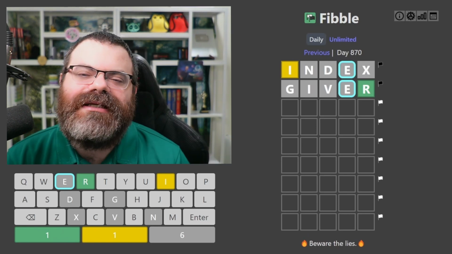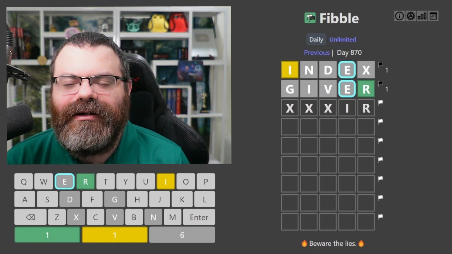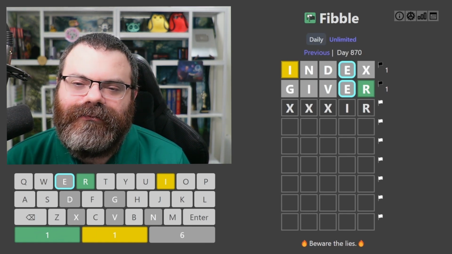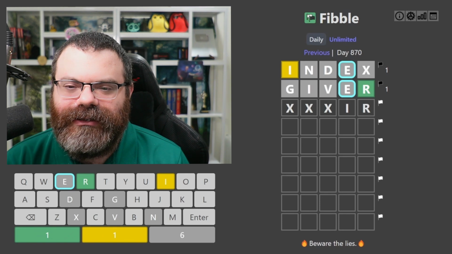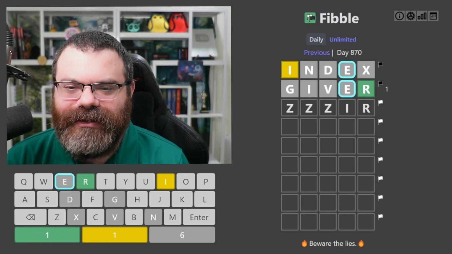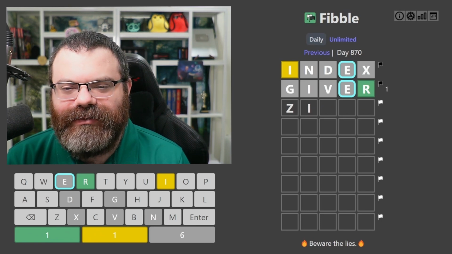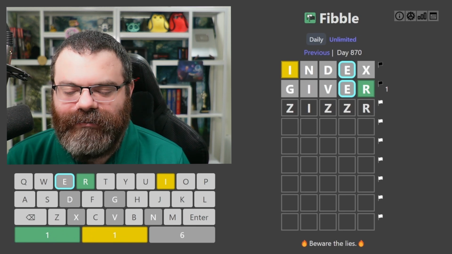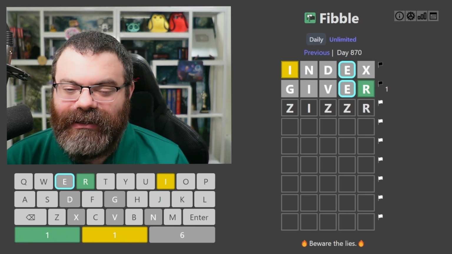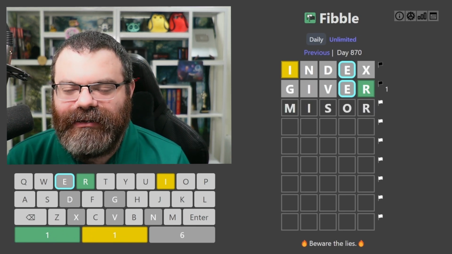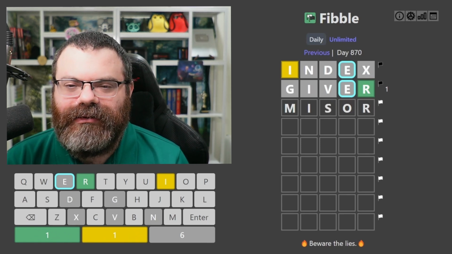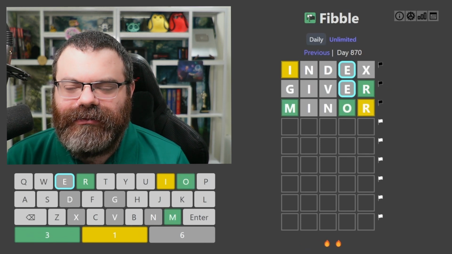I do want to, let's see, if I include the I and the R, maybe not there, but that's good enough. Well, I need an N or a D. I should use Z as filler today, just so that I don't get confused by index there. Maybe there's somewhere else I can put this I, like minor, but there's no N. Darn it. Is something like miser a word spelled like that? Wait, why doesn't it like that? Oh, I need a D or an N. So it is minor. Minor does work. Oh, it's not minor though.